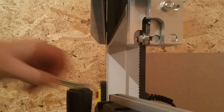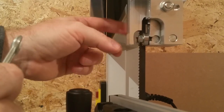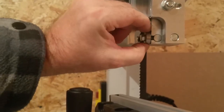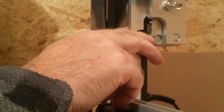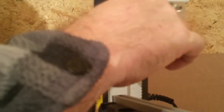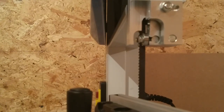Now, I think to adjust the bearings, you literally just undo these nuts, and there's one on the other side, and you can basically slide. See that? I don't know whether you can pick that up or not. You can see it slides. I haven't read the instructions yet on how to set these up, but I think you don't want them spinning the whole time, because if they do that, they're obviously too close. You want them just off the blade. But I will obviously check that. They're just a 10mm nut. I still haven't actually used any, a 30mm, but I'm assuming the lower ones are the same as that.